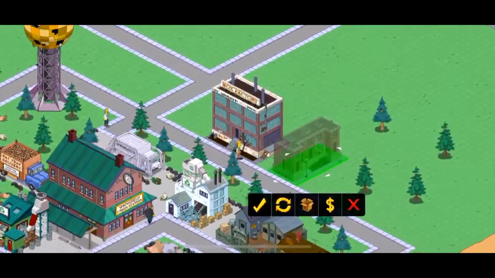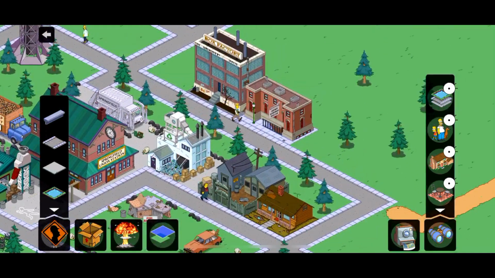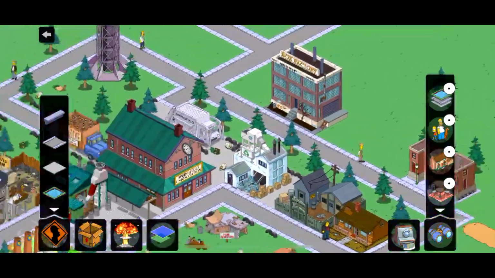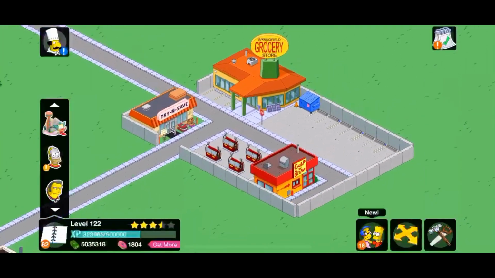Here we go. Well, I wonder if it fits there quite well. Ooh, dang. It's okay. Maybe there? That looks a bit better. Yeah, that looks a bit better. I'll put trees around it and stuff. That place looks sick.